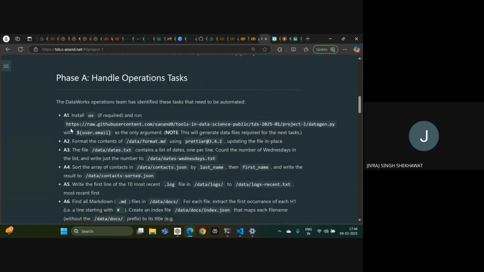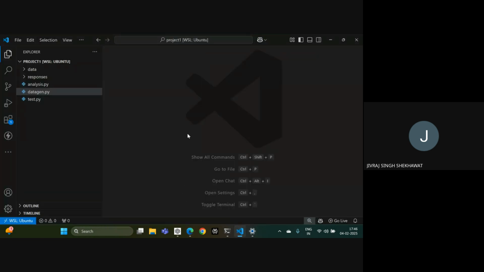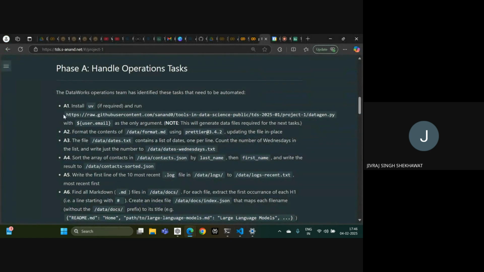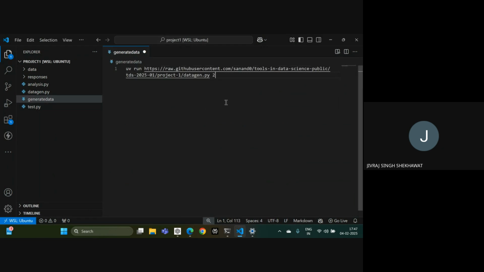For example, first you will have to get data from this particular URL. The way to get data is you run uv run and then the path to this script, and then you append your roll number over here.